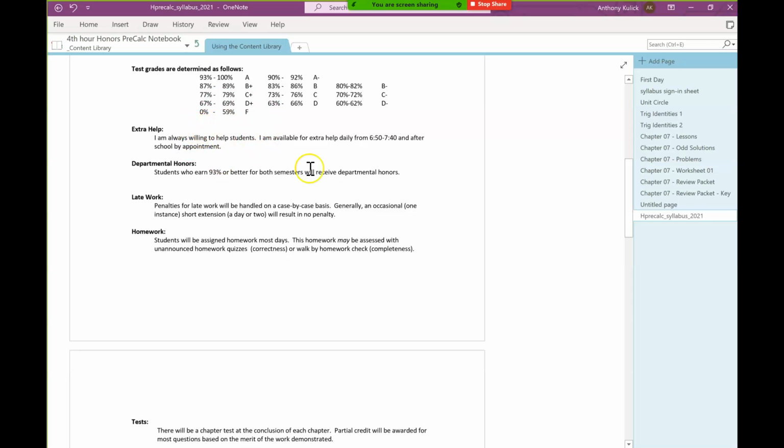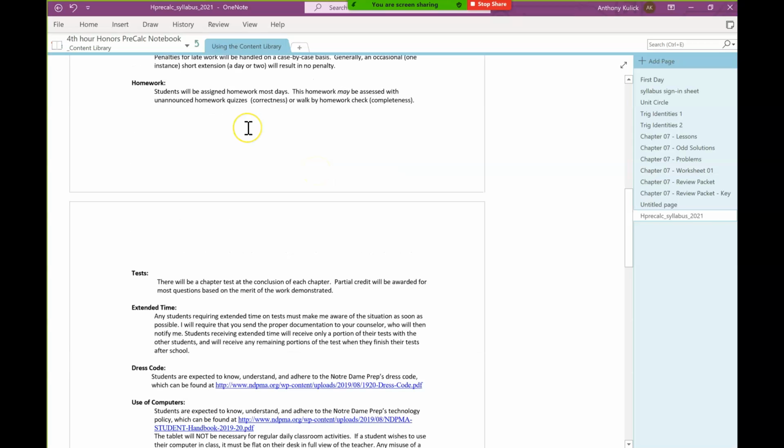Homework: typically, I am going to check the homework just once per week. So we're going to have one due date for the homework per week. Any homework that gets assigned during the course of that week is going to be checked all on that one day. That one day is Sunday midnight. And you're going to put all your homework into your shared OneNote, and I'm going to check it all from the shared OneNote. We'll talk more about how to do that a little bit later. Hopefully that makes life a little bit easier for you to manage your time, in that there's only one homework check a week. So if you need to rearrange your schedule, you can do that a little bit.